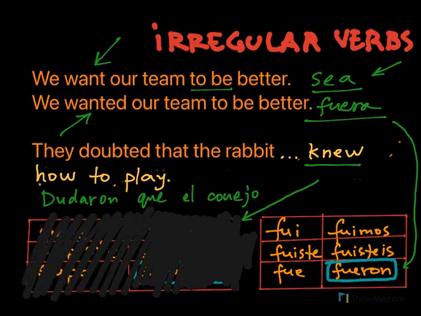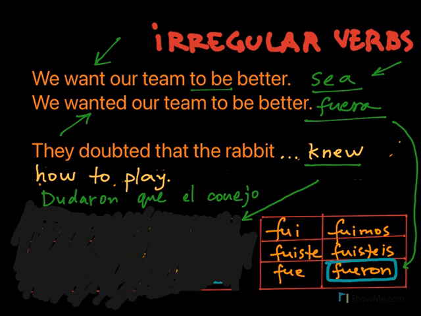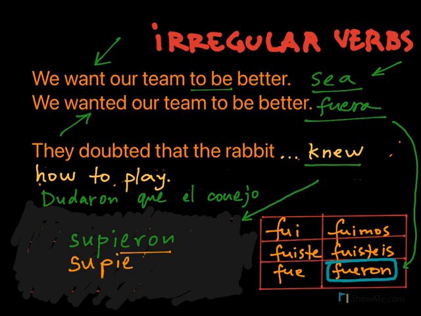So it's one of the verbs that changes the meaning in the past. So what do we do? The good news is that it still works for the past subjunctive. So the preterite form will be supieron. Right? It means they found out. But at the same time, it means they knew. Because when you start knowing something at some moment, you find it out. So you still are going to use the form supiera. Why is it supiera? Because it's a singular rabbit.